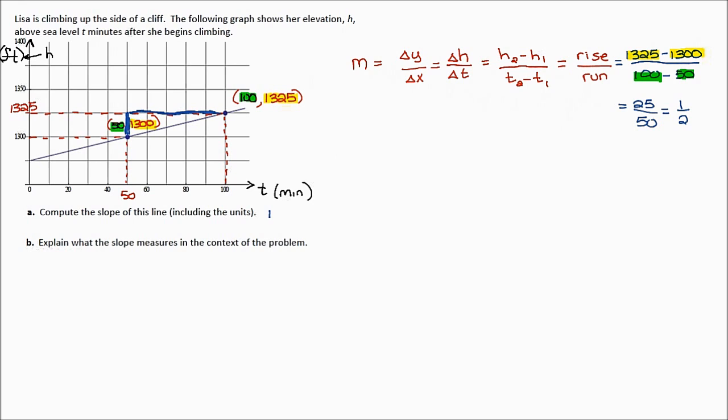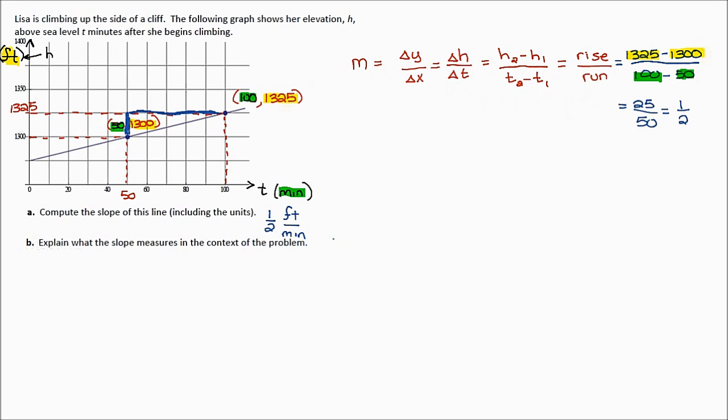Of course, we're also being asked to enter in the units. The units are not the variables. It's not h over t. It is rise over run, but you have to ask yourself, what are the units for the rise? The units for the rise variable are in feet. The units for the run variable are in minutes. So our units for the slope will be in the rise units, which is feet, over the run units, which is in minutes. Another way you could read that is 1/2 foot per minute, or 1 foot every 2 minutes. And in fact, that'll be used in our part B.